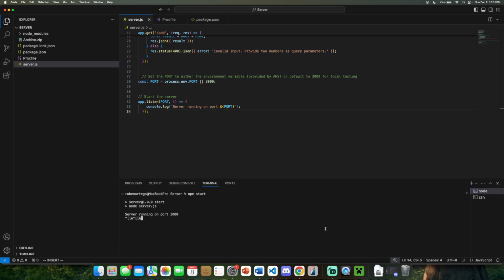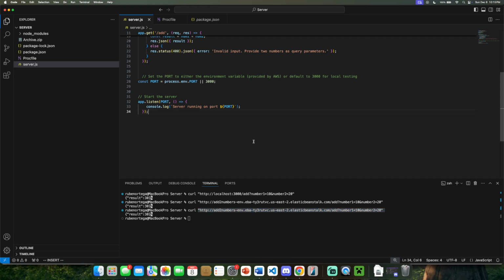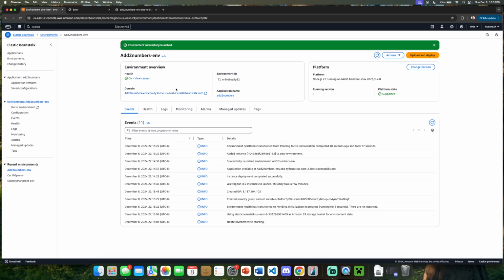Now if we stop the server, it's stopped. It's still going to work because the server is hosted on the cloud. And now let's try to make this request in the actual browser itself. We can even close VS Code just to prove that there's nothing running. And then we'll get the result back from the server hosted on AWS. And it's literally that easy to host your own server.